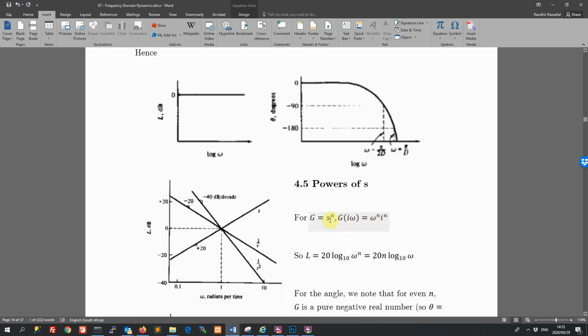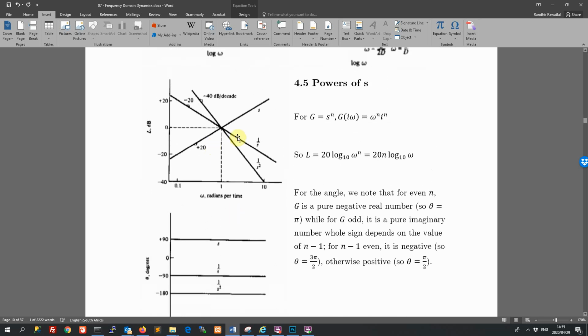So for a given value of n, you are going to get omega to the n, I to the n. Depending on whether that n is even or odd, you will oscillate between plus and minus. And then depending on that value, g will be omega or omega squared. If you imagine putting that in the log, log of omega to the n is equal to n log of omega. So that number n is going to show up as the gradient of our line L as a function of omega. That's what we can see there.